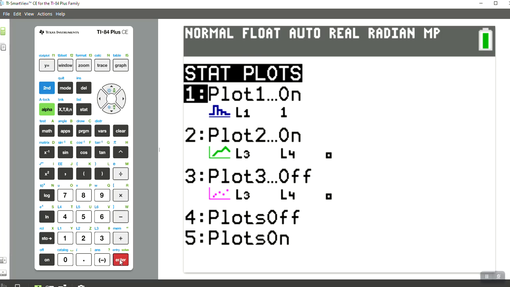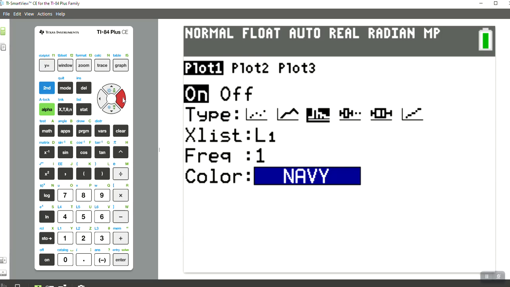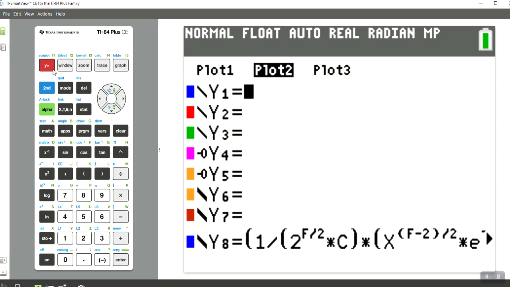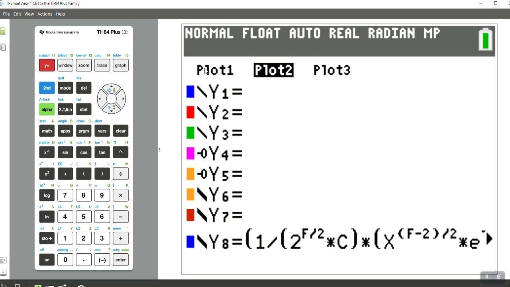And you can go into stat plot and push on the stat plot that you want to turn off and cursor over. And just because it's flashing off doesn't mean it's off. So you do have to push enter to turn it off. And you'll notice if I push the Y editor that plot one does not have a highlighting on.